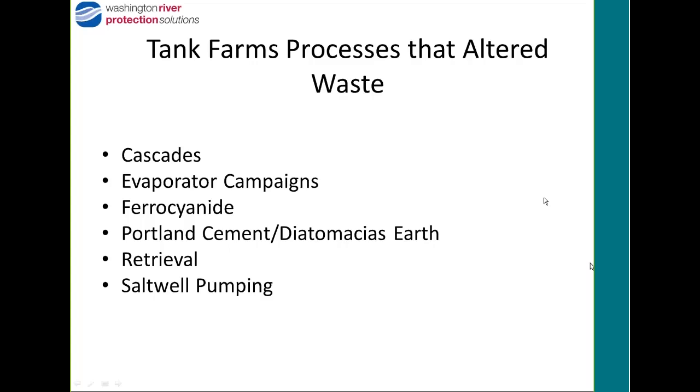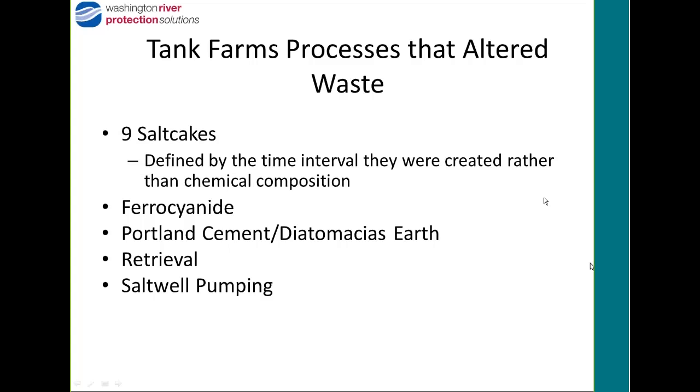we wanted to get the liquid out of those because if the tank leaks, then it leaks straight into the environment. So we did what was called salt well pumping, where you put a pump basically in a well in the tank and try to pump out all of the interstitial liquid out of this kind of sludge salt cake type material. And all of those changed the waste composition fairly dramatically on top of the initial variability that we had from the waste processing, from the fuel processing facilities.